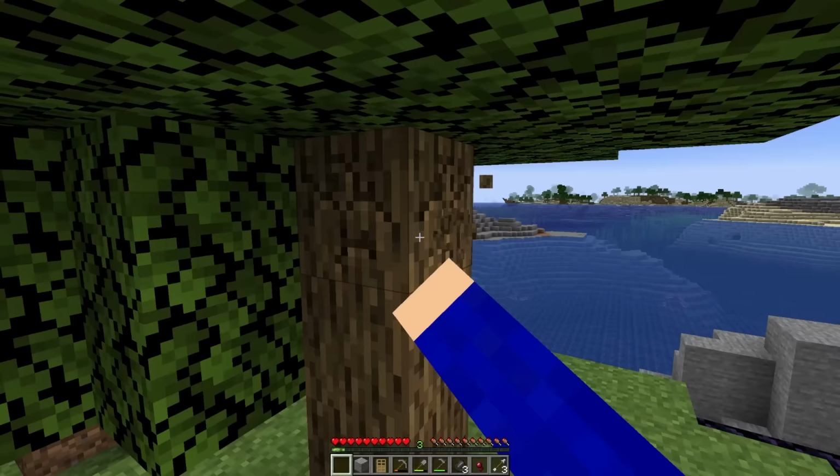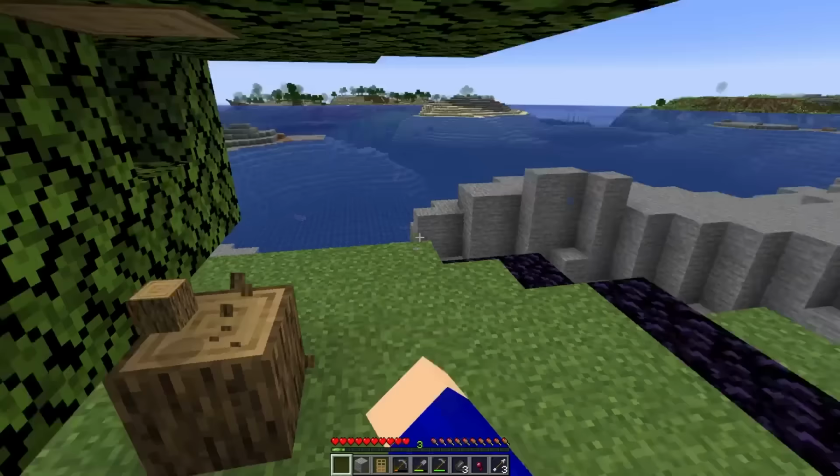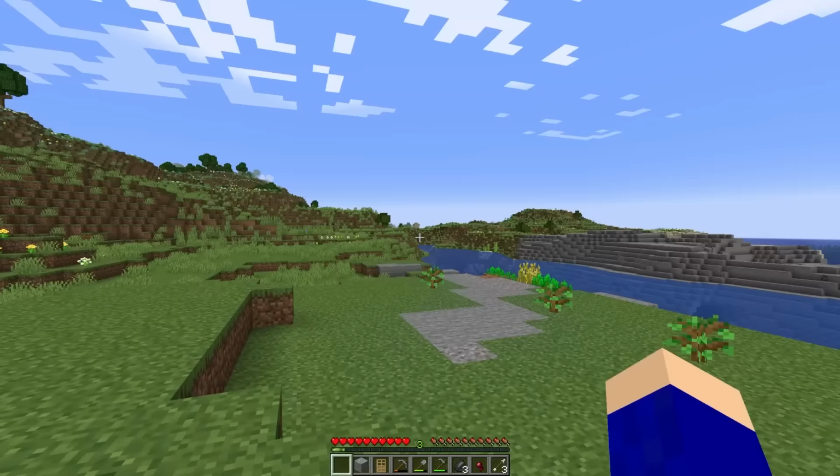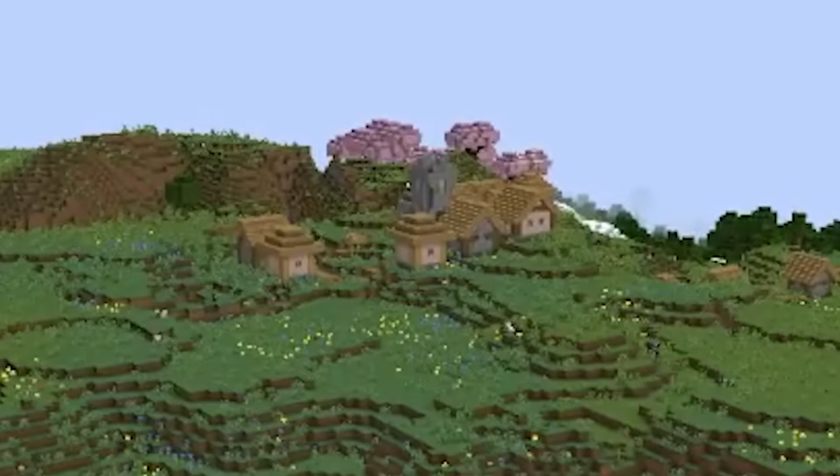You know what the minor annoyance is of this world? I can see a shipwreck in the distance there, and there's a village up there, and there's a village over there, and I could also see some bees up there, and there's some cherry trees over the village over here, and I can't go see any of it. It's such a cool spawn, and I'm like, I guess I'll just stay right here.